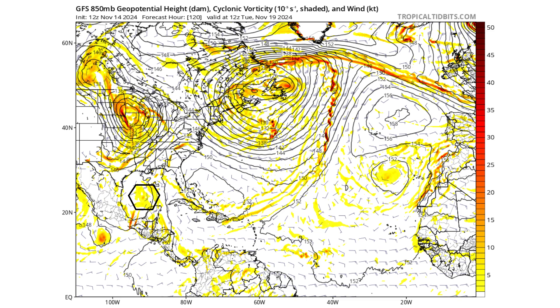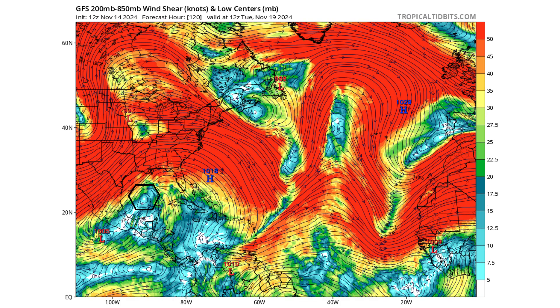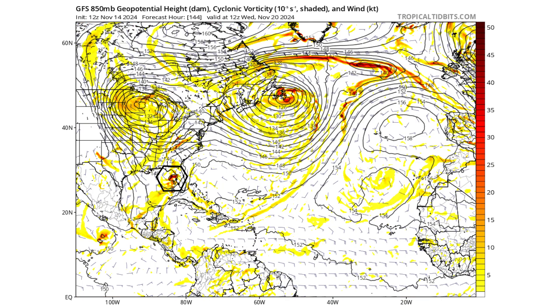That upper-level trough is what's eventually going to pull the storm north and east towards Florida. The storm will be beyond the edge of that upper-level ridge so it can restrengthen. The subtropical jet just to the north and west will eventually push it towards Florida. There's a minimal wind shear environment once it enters the Gulf of Mexico, but the high wind shear to its north and west is going to shred the storm apart as it moves north. It'll have a little time to rewrap its moisture and restrengthen — by Wednesday November 20th it moves towards the Gulf Coast of Florida, likely as an extratropical system, but could restrengthen to a potential tropical storm.